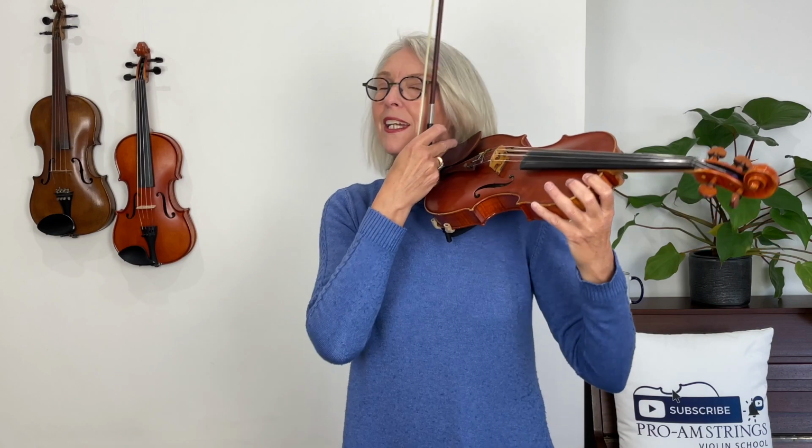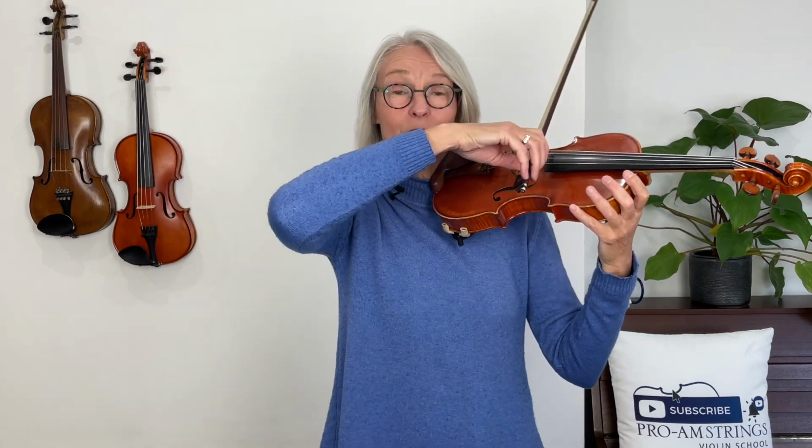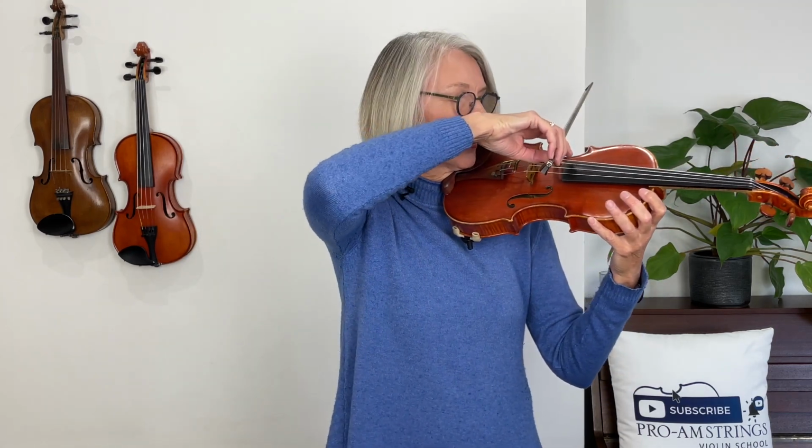On the other hand, if my violin was further to the left side, I would have to stretch way too far forward. So about at a 45-degree angle, really high up, so really close to your earlobe is where your violin is. Initially that feels a bit weird, but trust me, that will be the way forward for your playing. So let's do that again on the G string.